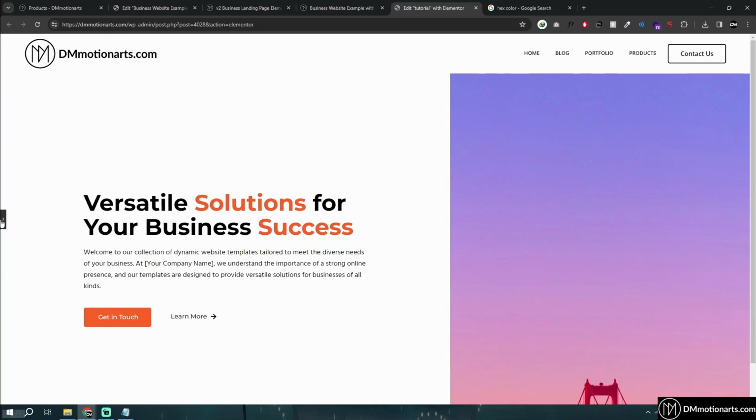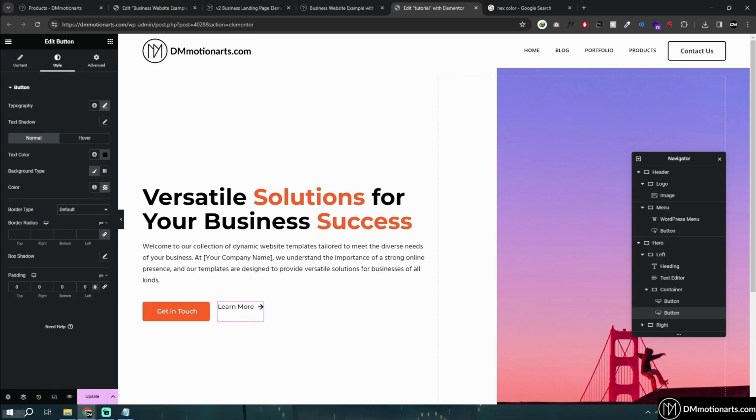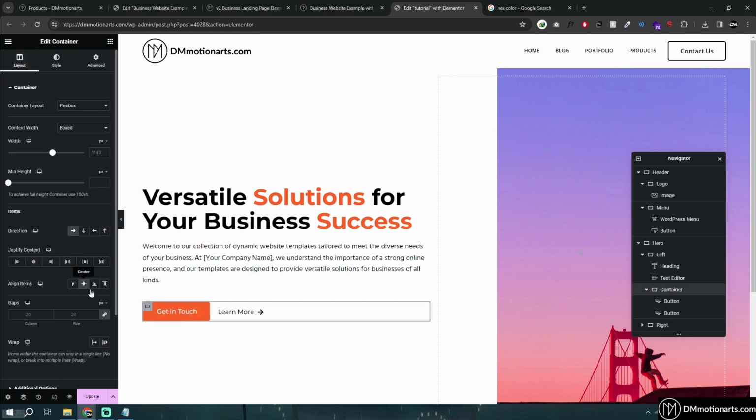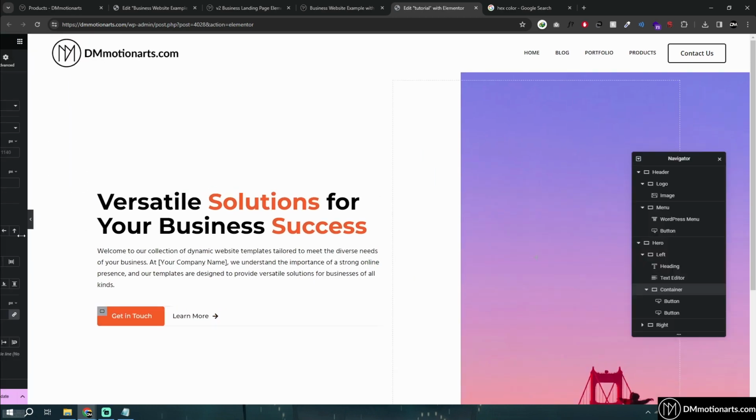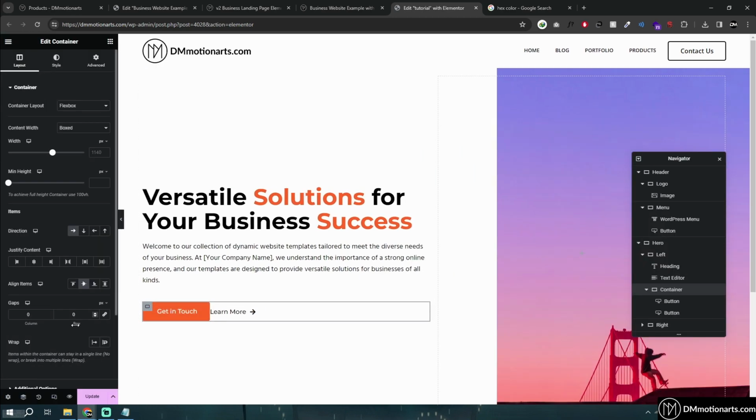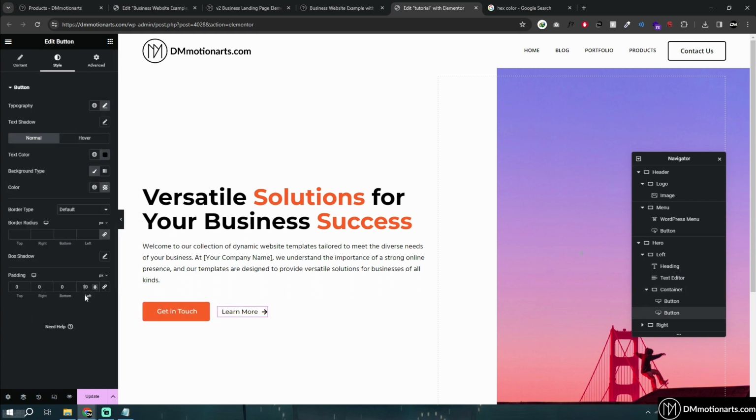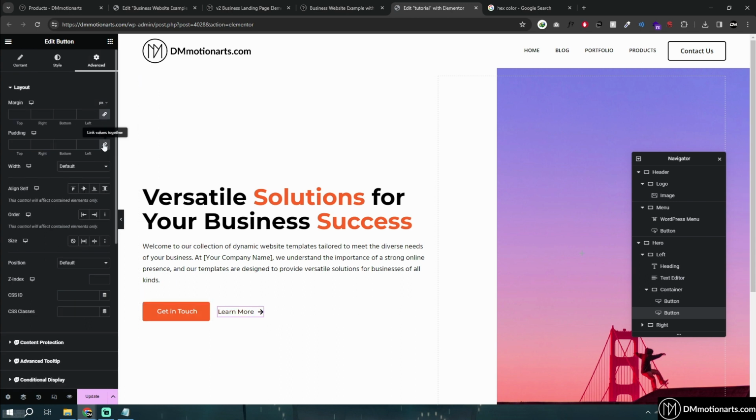So now we got this stuff like this, and basically if I make the padding like this, it will just remove the left padding, and I'll make this centered like this. And obviously you can change it in multiple ways, so you could make a different distance like this, or you can also add padding in here, or margin in here. So there are multiple ways to change the distance between these two buttons.